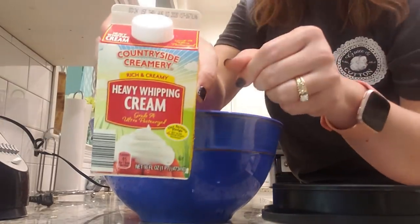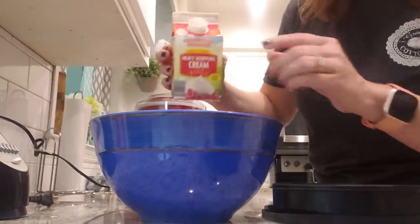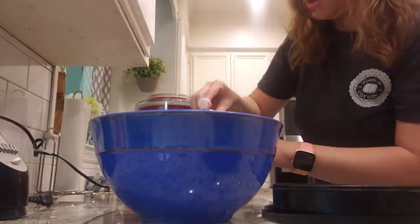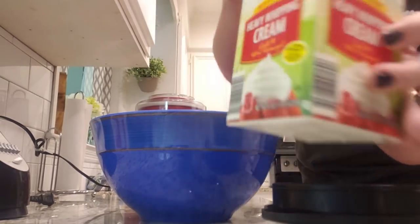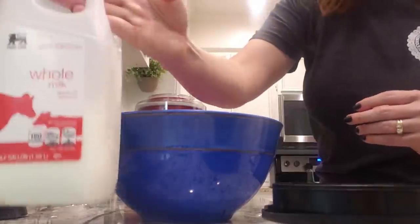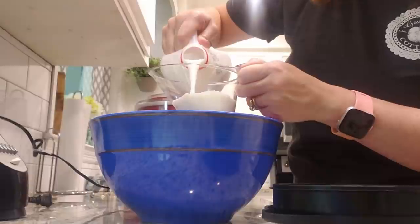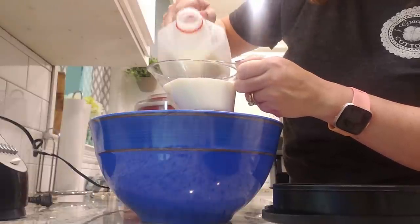I'm going to add in 2 cups of heavy cream. This is my second time making it. It made a little bit too much, so I'm not going to do quite 2 cups just because I don't want to waste anything. And then I need 1 cup of whole milk. So again, as to not waste anything, I'm probably going to do closer to like 2/3 cup.